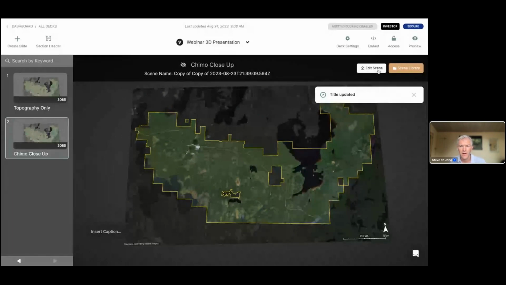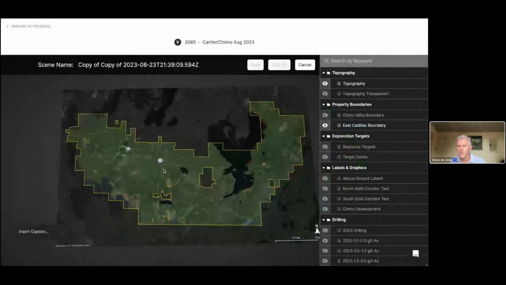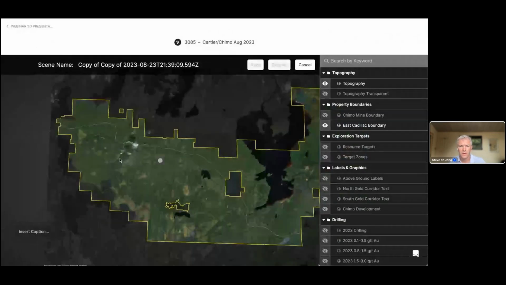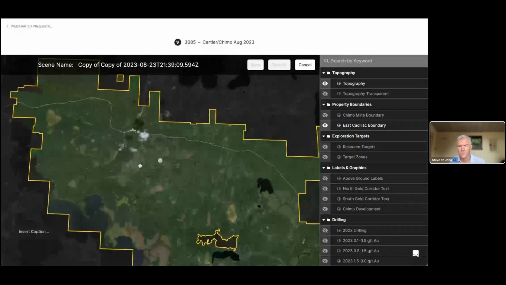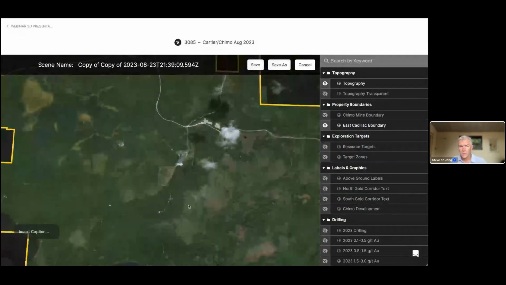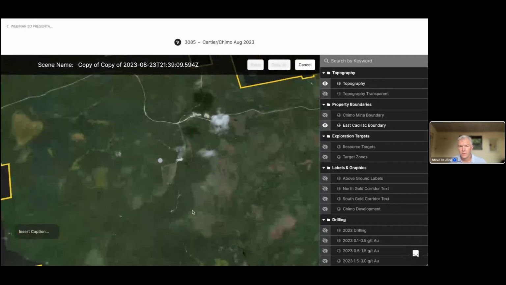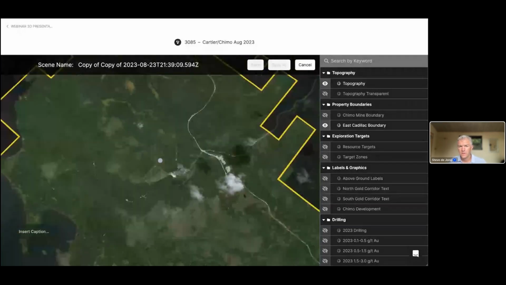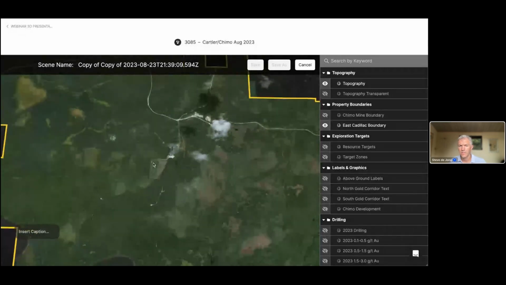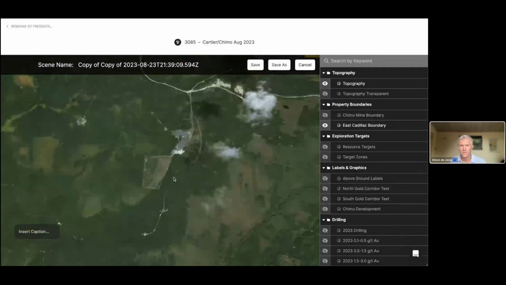And now that I've got edit scene on, you can see all of the various layers. So I'm going to zoom in over here, and to zoom in, I'm just scrolling my mouse. And the two biggest interactions you need to know if using VRIFY is if you click the left mouse, it rotates it, and if you click the right mouse, it moves it. And you can see that little circle in the middle. That's where it will zoom into.